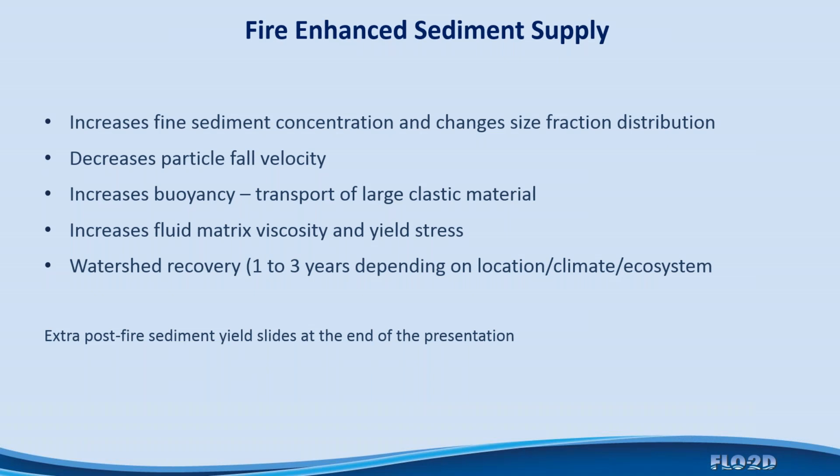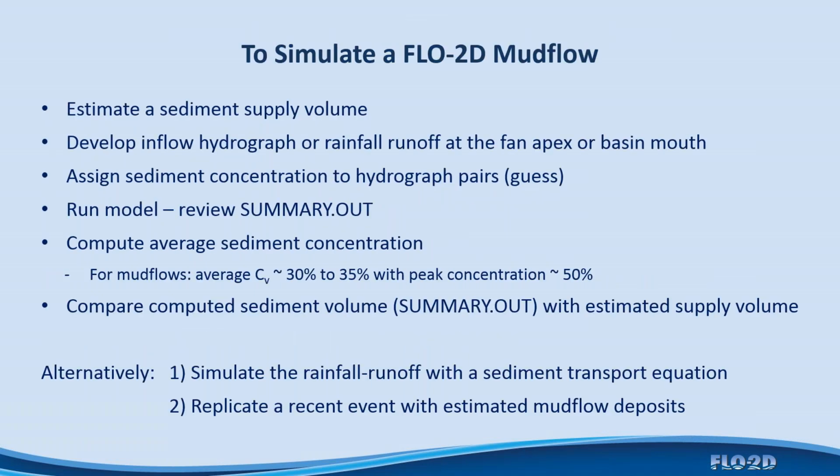So if you have a fire, once a fire occurs, you need to be in that basin quite frequently, once a year if it's seasonal, or maybe a couple of times a year if you're on the West Coast and you get rainfall both in the wintertime and in the summertime. But the watershed recovery might be anywhere from 1 to 3 years before you start getting enough vegetation to support and limit the supply of sediment off of a previously burned basin. And this, of course, is dependent upon where it occurs. Again, I mentioned that I have some extra post-fire sediment yield slides at the end of this presentation for you.